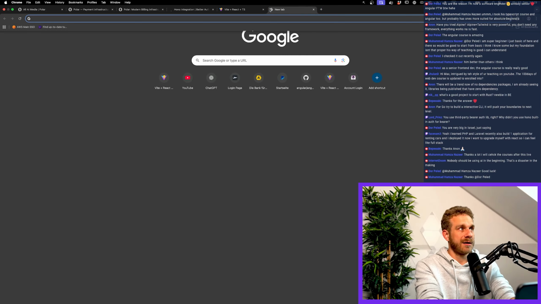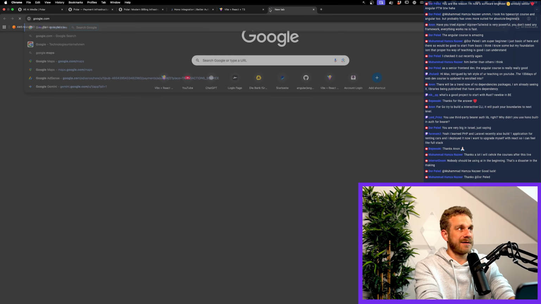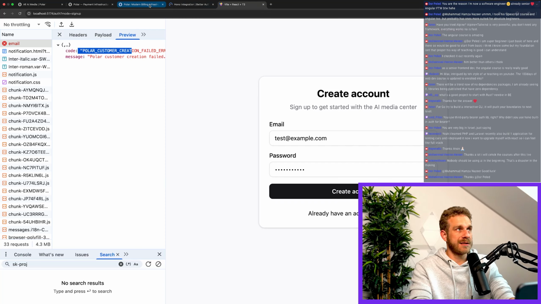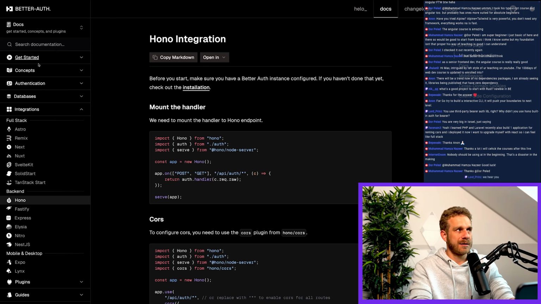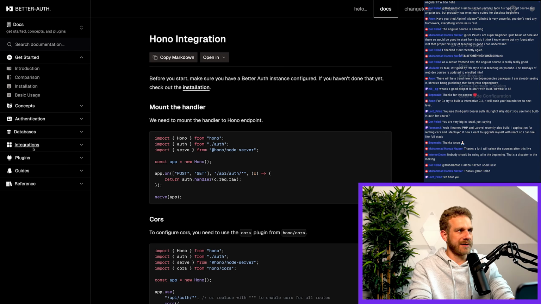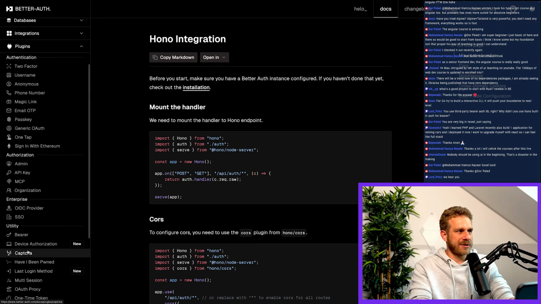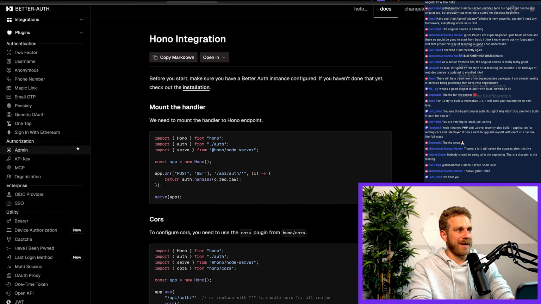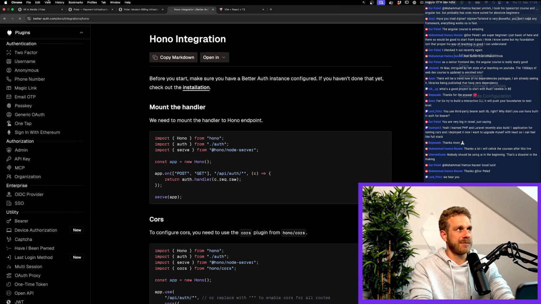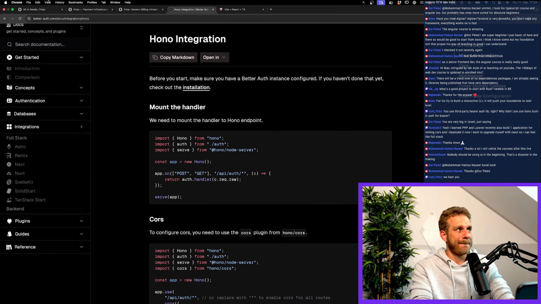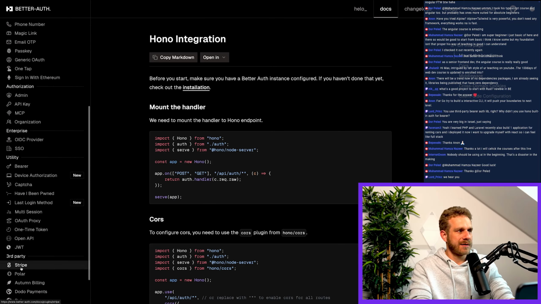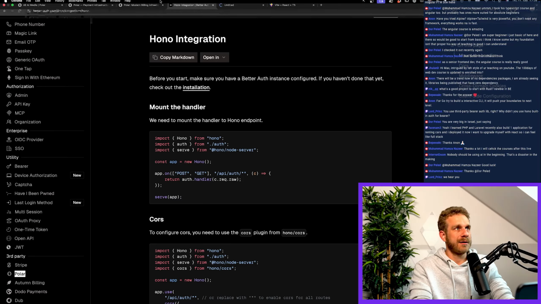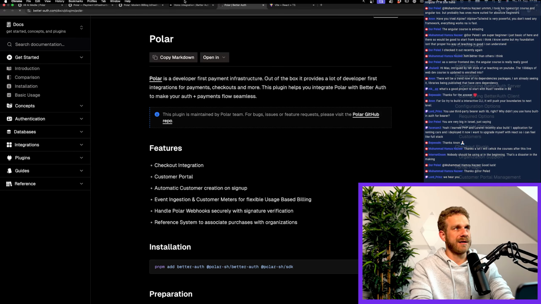That would be bad. No, I guess it's still there. Maybe it's just a better-auth website. We hear you. That's good. Okay, so I try to... It's maybe just a better-auth website then. Let's see if I reload. Yeah, I think it's working again. So let's see. Plugins. Polar. Come on. Okay, here we go.